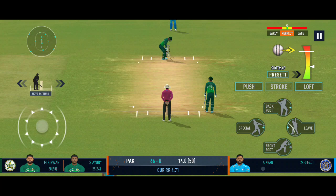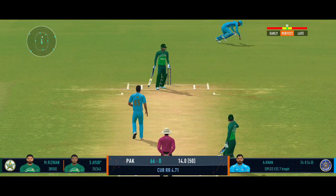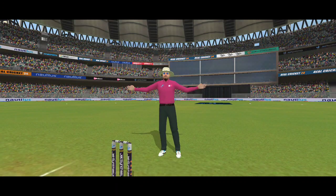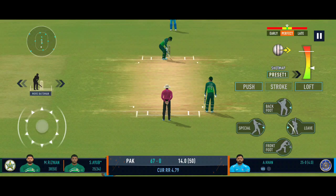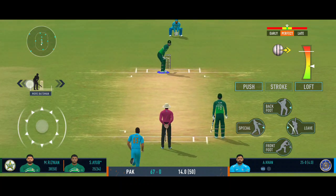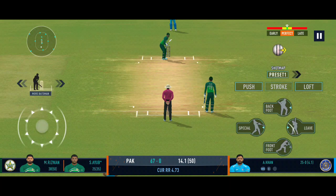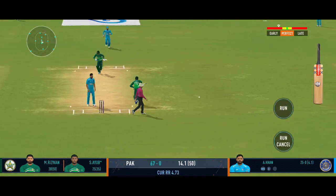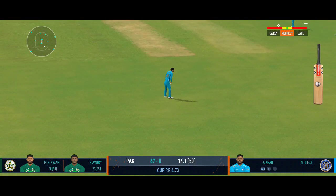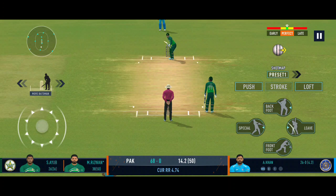Tell you what, the slow ball won't be a bad option on this pitch. Well, he has to bowl that one again. Captain will be more happy with his bowlers conceding only singles at this stage. Good shot for a single. It's a full house here, and what an atmosphere we've had for this match.